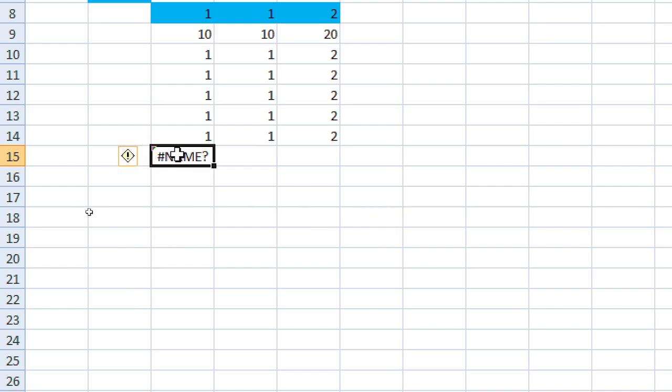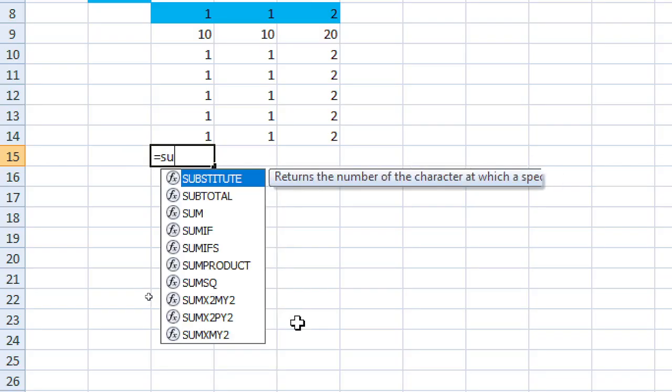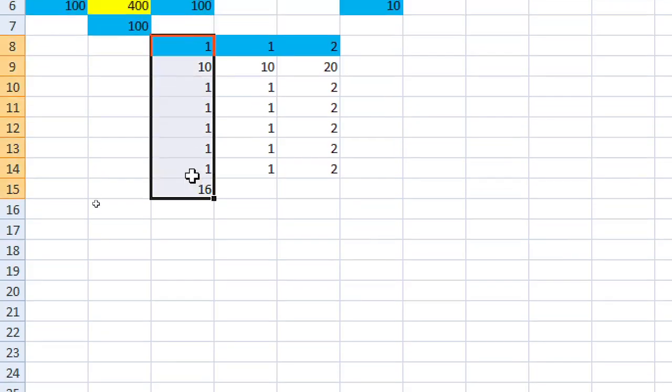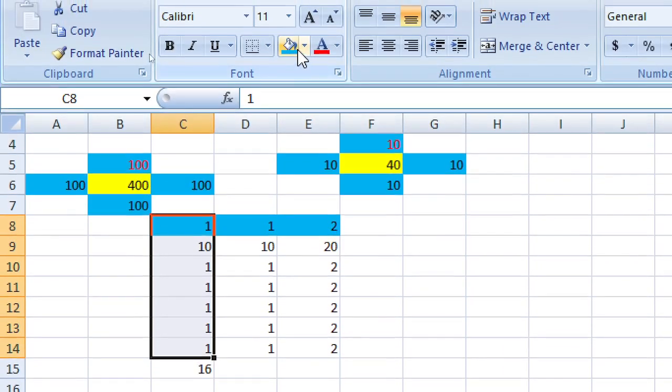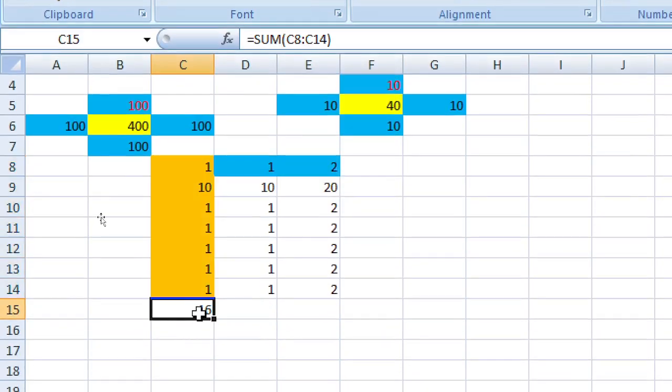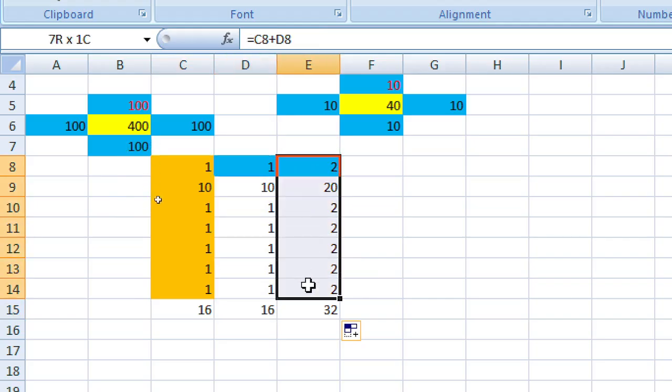So now what we're going to do is equals sum, open parenthesis, and total all of this until there, and you can press enter, automatically enter, and close. Now, in order for you to, no need to copy this, the shape of the formula is going down. Let's do it with the orange, and let's copy the shape. Going here, it will not copy the color only. What I'm trying to say is the shape of the formula will follow.